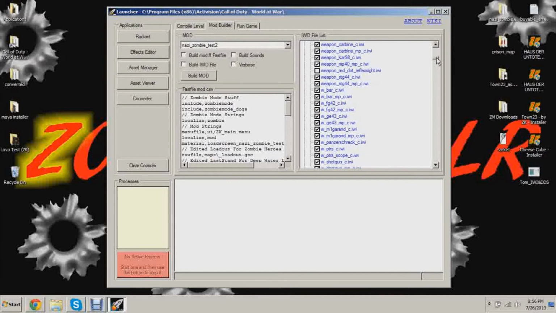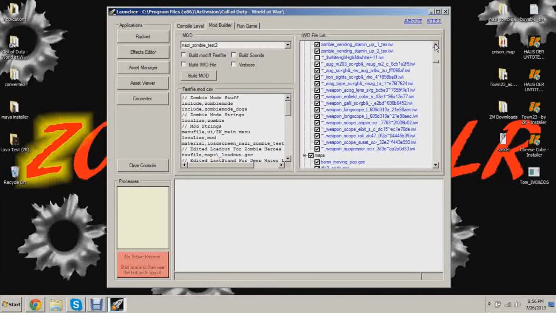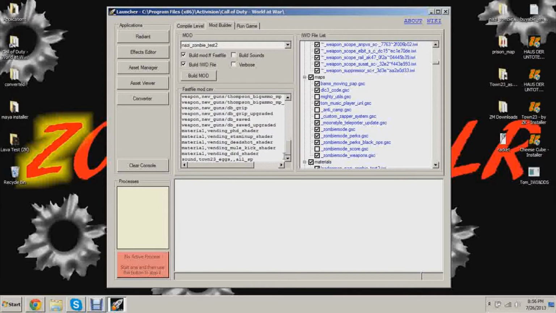Boom, and there shouldn't be too many more. Weapon, red dot. Okay, there isn't even a red dot. Okay, so check. And did I miss one? Yep. Okay. Make sure you have all the images checked. And check. Okay, never mind. We're good. All right, now I believe it's set at the bottom here.